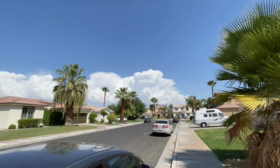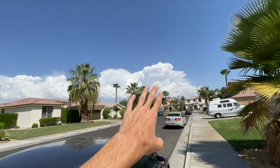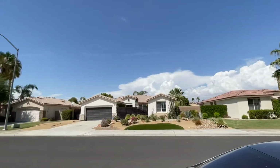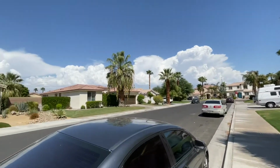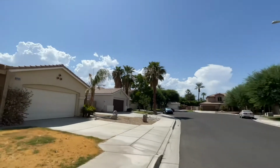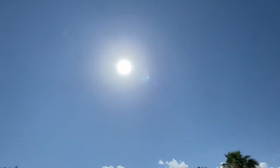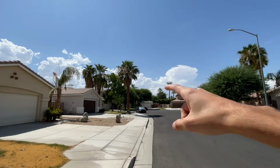It is a beautiful, cloudy, well, not cloudy, but you can see some pretty beautiful painting-like clouds over there. I just felt like I had to capture that. But it is a very hot day, very bright. I wouldn't be filming at this time. The sun is very high up into the sky, just overhead. I would be filming more around sunset when the sun is over there.